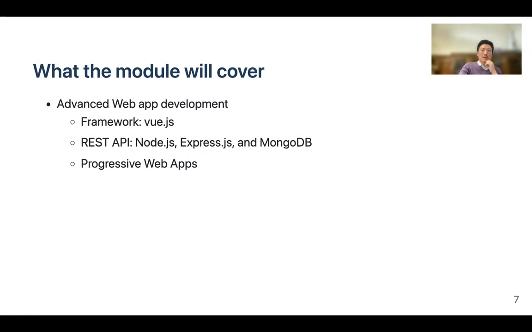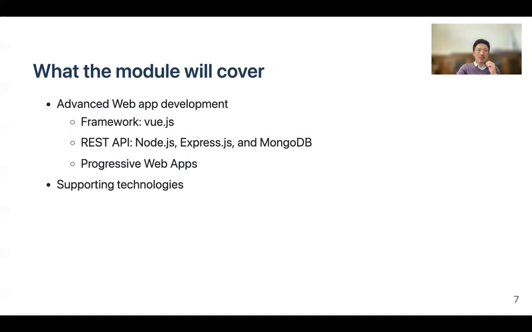Okay, and then the third new thing we're going to introduce is called progressive web apps. These are a type of web app developed in JavaScript, and they behave almost like native mobile apps in the sense that you can install them. You can even add them to, say, the Google Play Store. People can search for and install them. It works on the phone. It has icons on your home screen. It works offline, etc. So these are the three things we're going to cover.